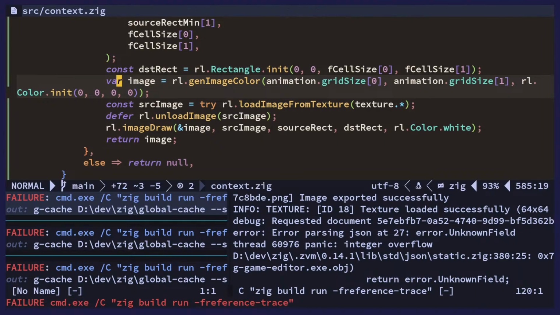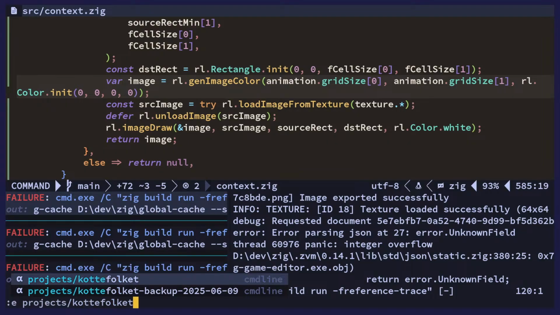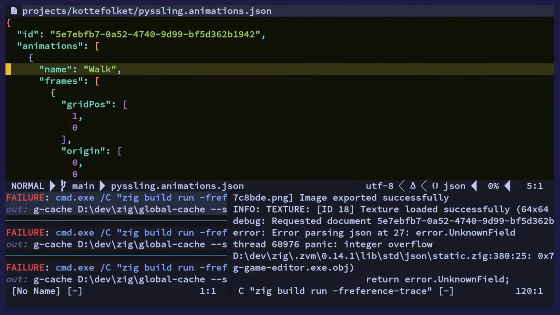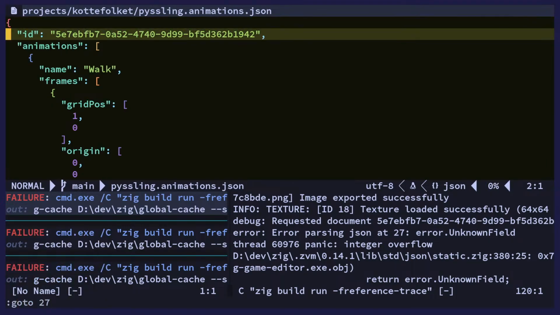Let's check this animation here. I'm pretty sure I've made things here, but no, go to 27. Okay, that's just weird. At 27, unknown field.